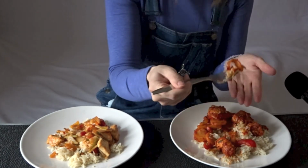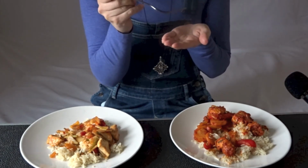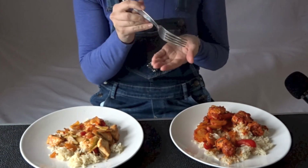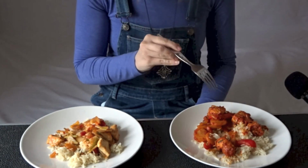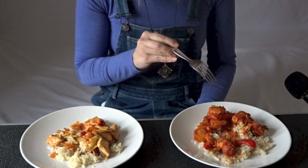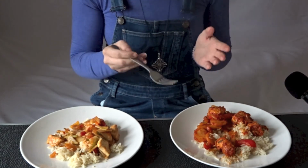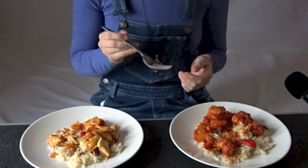So my sauce is a lot thicker. So in mine, it does taste quite similar, but I would say that this has got more flavour of spring onion. So basically there's a bit of a depending on how you cook element going on here.